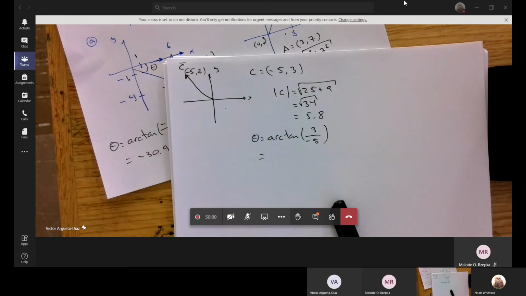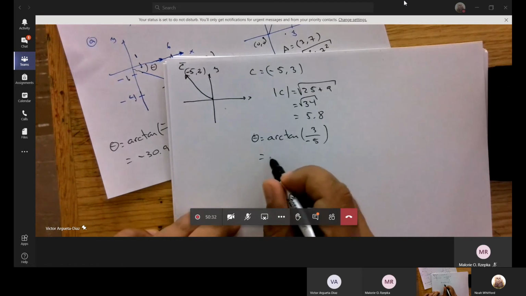Trinity, what did you get? I don't know if this calculated, but I got a negative 0.5. Negative 0.5? Might be in radians instead of degrees. Did you get the right results in the previous problems? I didn't put it in degrees. Okay, you have it in radians? Okay. Yeah, check that your calculator is in degrees. Aubrey, what did you get? Minus 30.9. Minus 30.9.